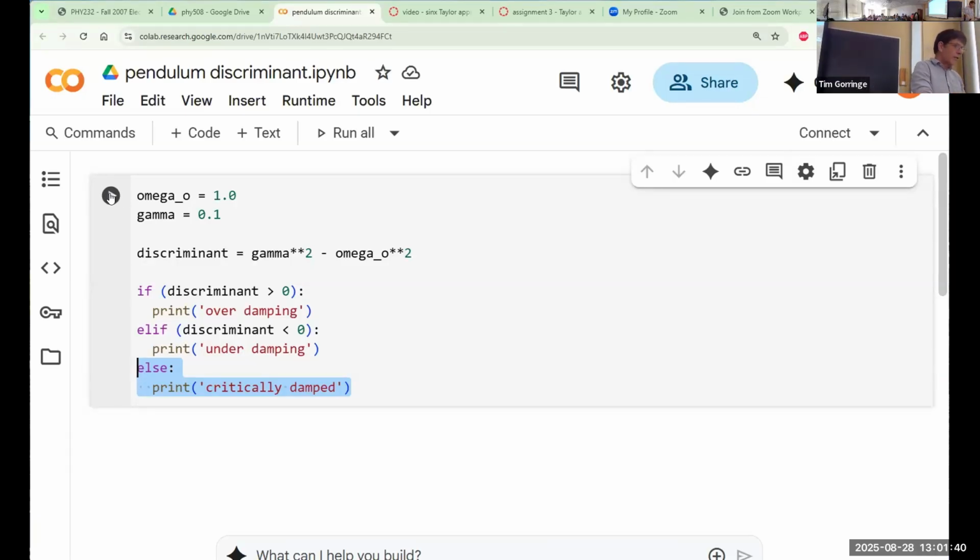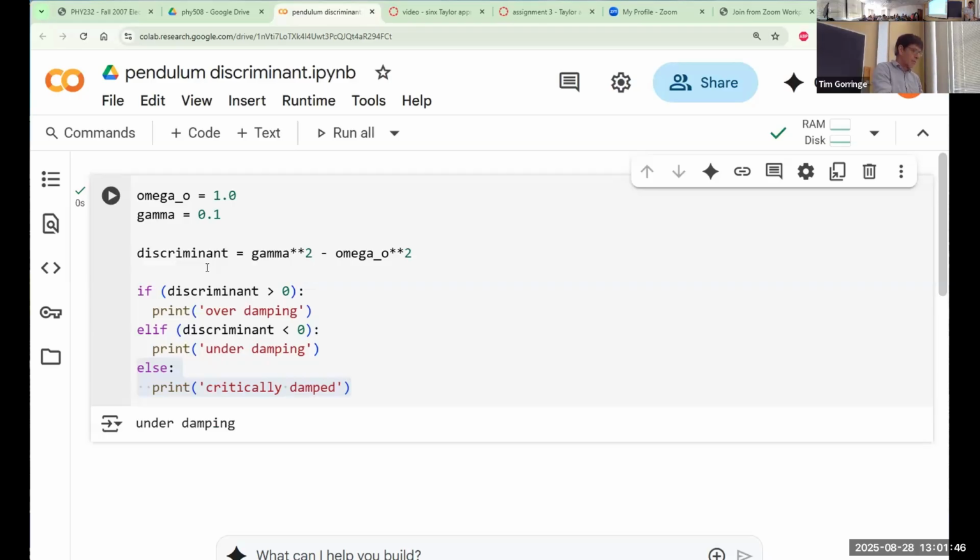And so if we run this in this case, it's telling me it's underdamped. I've got underdamping, and it's underdamping because, well, look, this quantity here is 0.1 squared minus 1 squared.